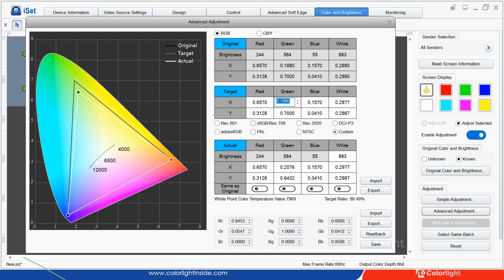We're choosing custom right now. If I change the values in the targeted color space table, the triangle on the left will simultaneously change its size to let the users know which is the right direction to go.